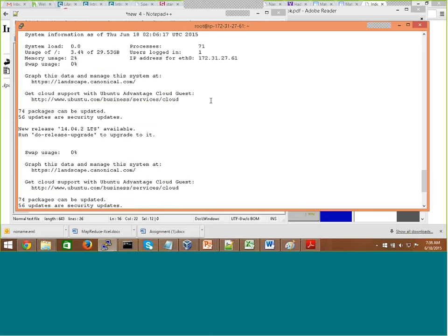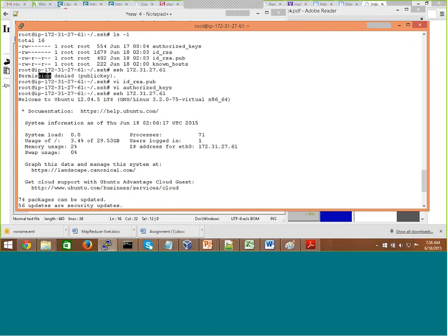Earlier I got a message saying permission denied. Now that I have added the public key into my authorized_keys, the handshake happens. When the handshake is happening, it is authenticating; it is telling the host that this is the public key I have. Can you authenticate me into you? The host that is looking at the public key will make sure its private key is able to establish communication and see if this key pair is matching.